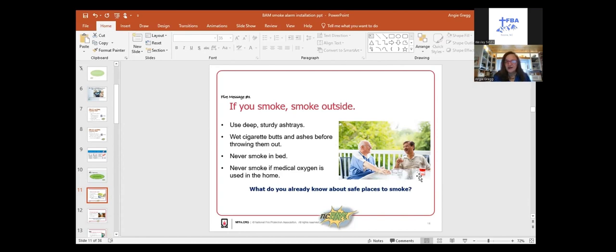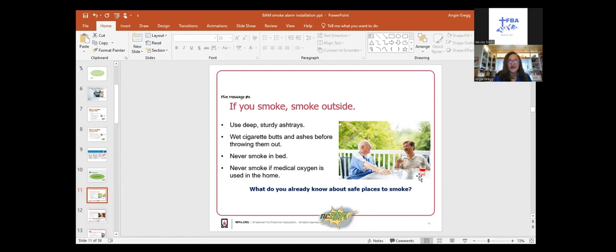A lot of firefighters can tell you that's how a lot of fires start, is tossing them out in the trash can. They thought, well, it's been sitting there for 2 hours, throw them in the trash can, and it still can ignite. Never smoke in bed, or in your recliner, when you're laid back and the cigarette will fall out. And one thing that we're seeing a lot of is smoking with medical oxygen.